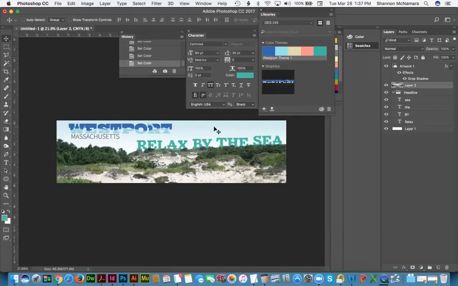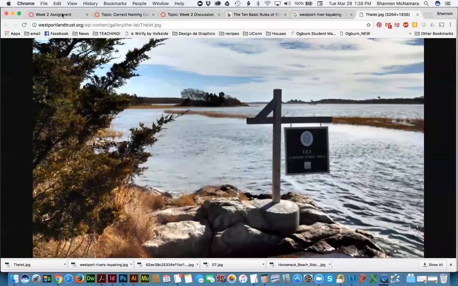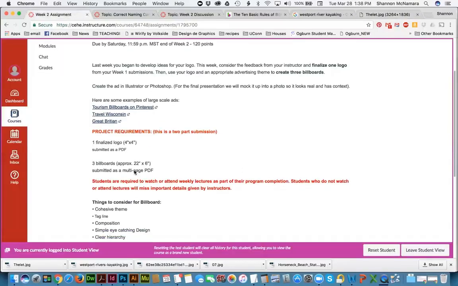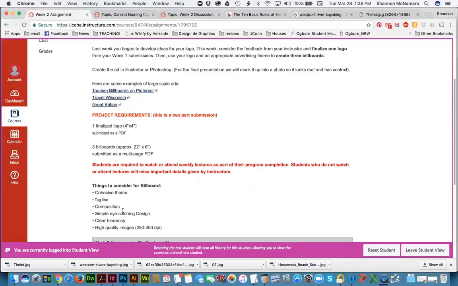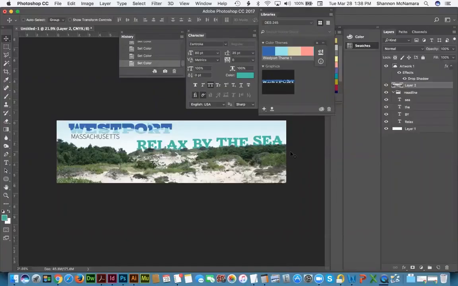I don't feel like this is 100%, but I definitely want to move on to showing you the postcard. So I've got one of them down. I have my theme, I have my headline, I have my logo, I have my image. It's the right size. I'm going to double check it against the rest of the assignment. I'm going to make sure that my other two have the same cohesive theme as this one. I want something simple and eye-catching, you know, somebody going by at 65 miles an hour will be able to see it. The image looks high quality, even though it's scaled a little bit bigger than it should be. It still looks high quality.